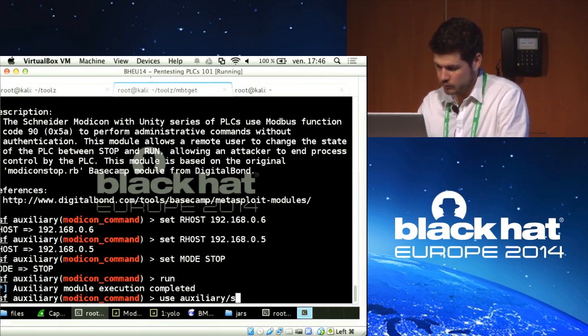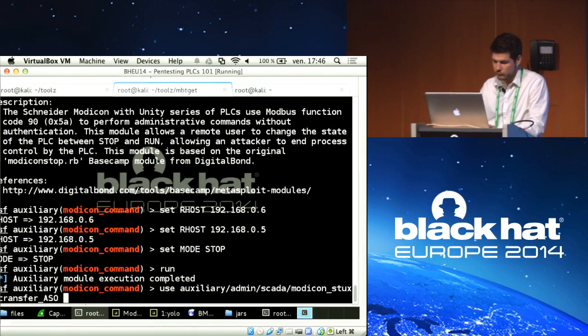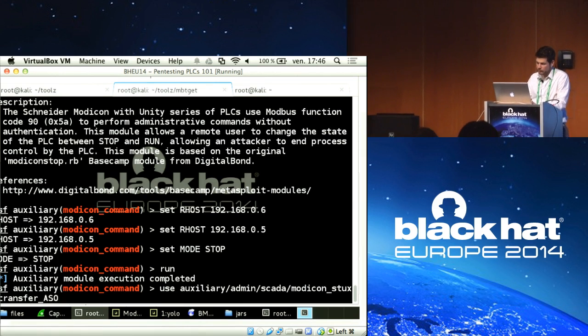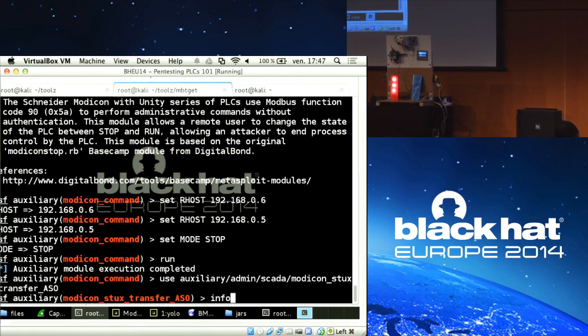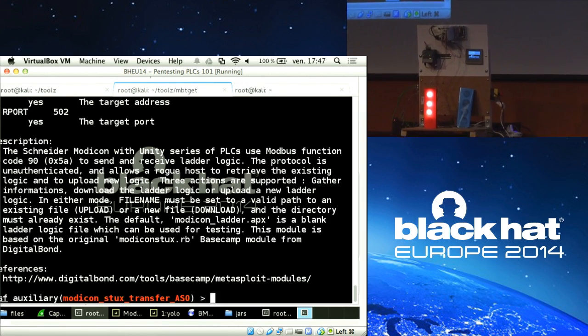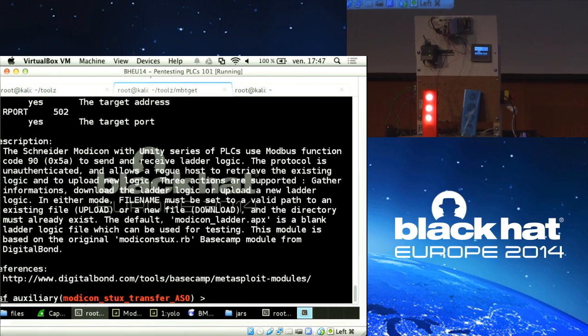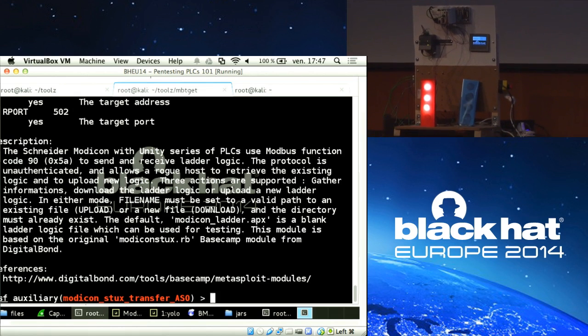Then the last one I want to show you, still in auxiliary admin Scada. It's called Modicon Stux Transfer, and there is an _ASO version. It's a version that I modified. As of today, it's not part of the Metasploit module because, let's say, it's not really greatly coded, and also it does not work all the time.